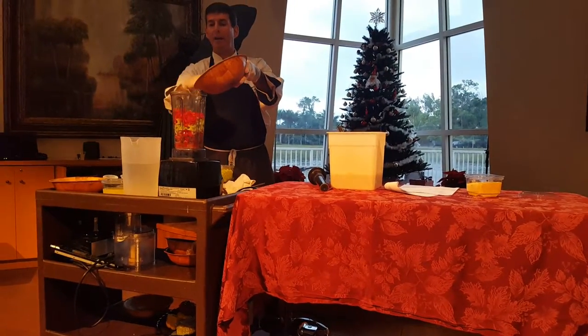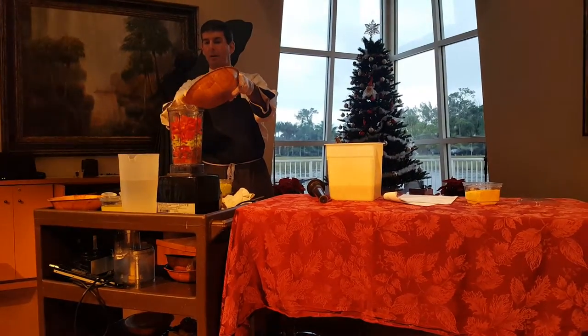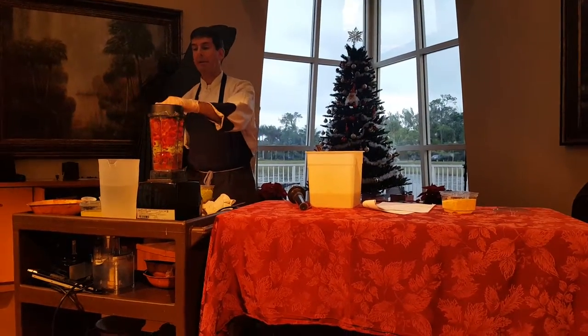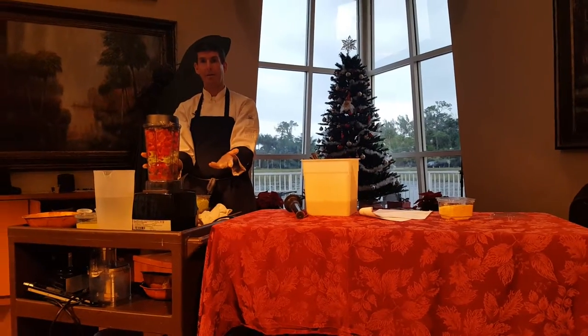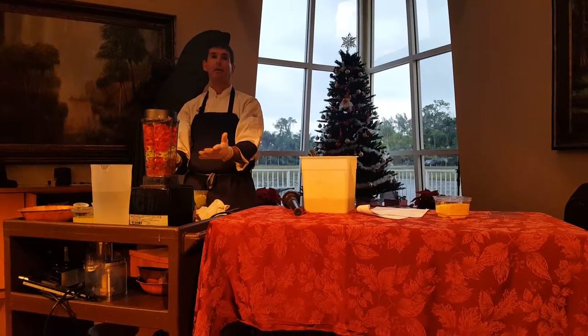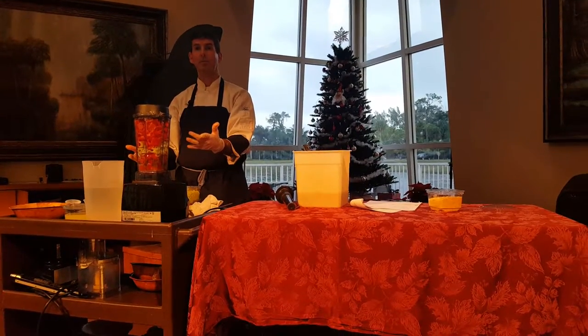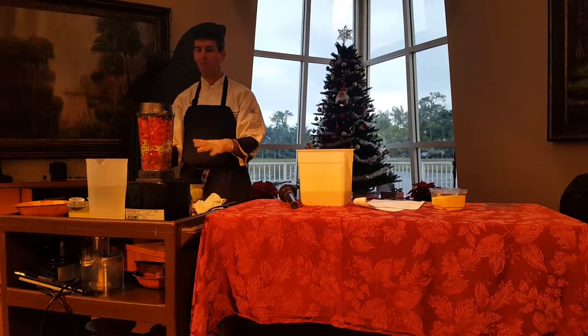If you do not have a Vitamix, you're not putting this much in your blender, because it's not going to work. This would be Tex-Mex today — that's why I use chili powder. If I want to do Italian, I use Italian seasoning. If I want it to be a curry, maybe I use curry or carrot. If I do a corn flax chip, I've seen some for sale, but I haven't found a raw one that I liked yet.